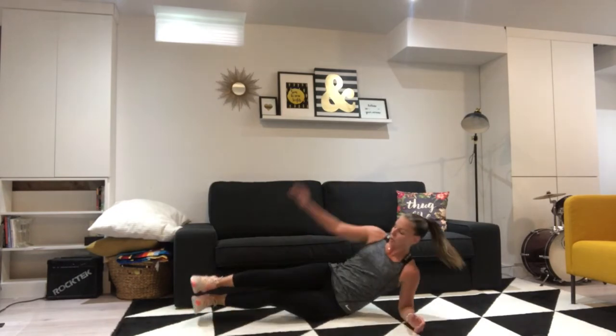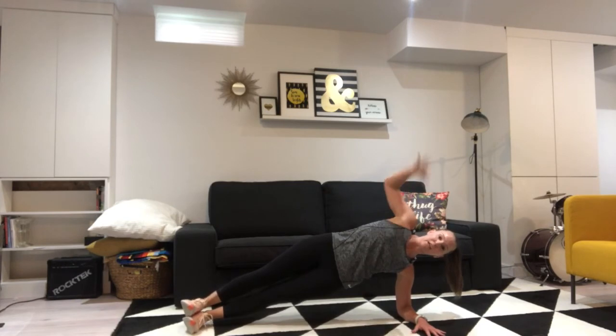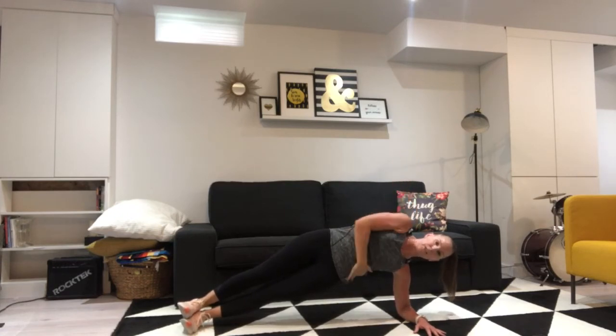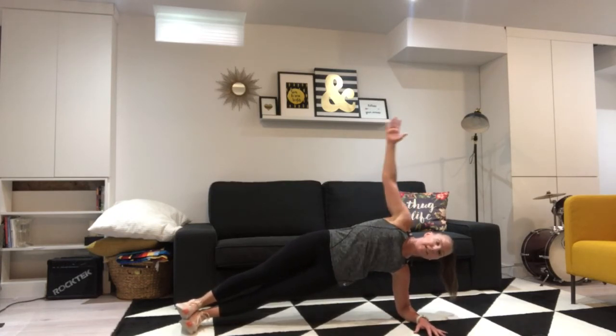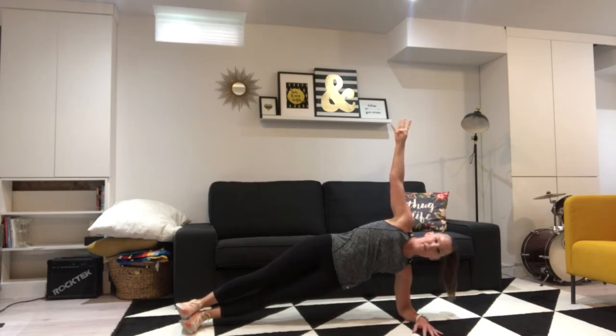Quickly over to the other side. 3, 2, and 1. Let's go up. Again, look for that alignment first. Open up that chest. Extend that arm right up. Draw a nice straight line. Squeezing right here, right in that oblique area. Good. Get 10 seconds. 10, 9, 8, 7, smile. We can do this. 6, 5, 4, 3, 2, and 1.